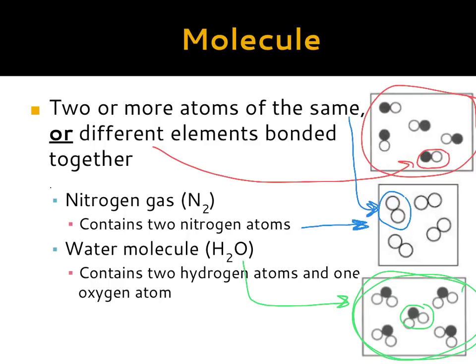All of these are examples of molecules. And remember, each one of these images has the same type of substance in it, so each one of these images also shows a pure substance. And in these cases, because none of the atoms are by themselves, all of these are considered to be, well, I guess not all of them are considered to be compounds. They can be considered compounds. The nitrogen one cannot, and we'll talk about why on the next slide.